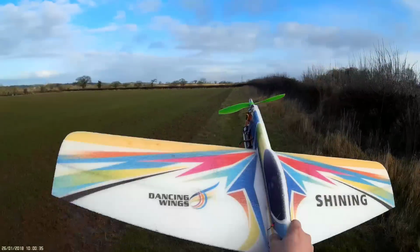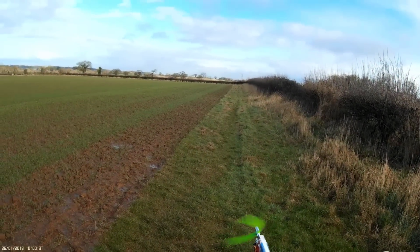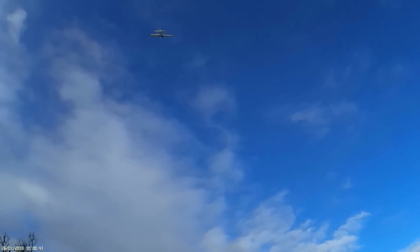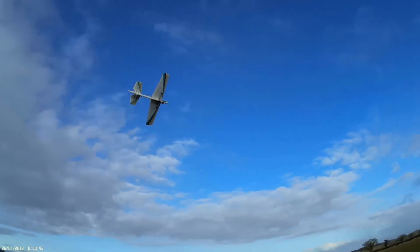As you can tell, there's a bit of a breeze coming from that direction. She feels eager to go. Oh. Not quite what I expected.